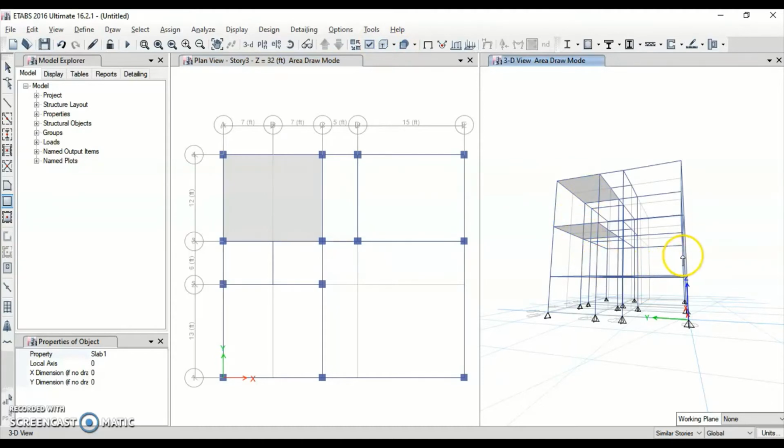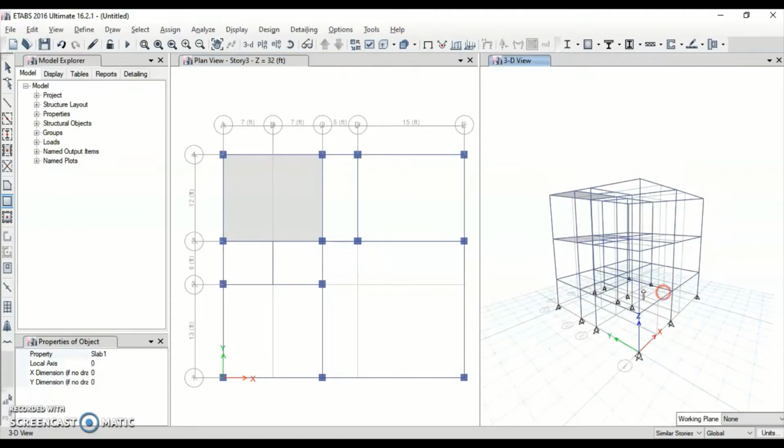Now, since this is the ground floor, we need not provide a slab which is framed to the system, because this is like a ground supported slab, because there will be soil filling up to this height, and it's just a ground supported slab, so it is not connected to the reinforced concrete frame.